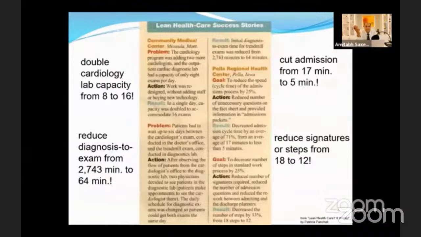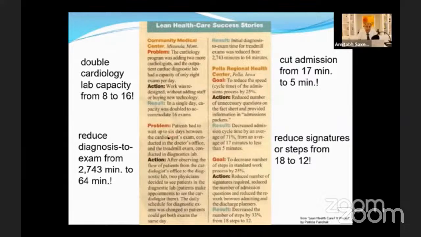Before that, I'll tell you some of the things we did using these waste reduction principles. We doubled the cardiology lab capacity from 8 to 16. We redesigned the workflow. Earlier, the cardiology program was adding 2 more cardiologists, and the outpatient cardiac diagnostic lab had a capacity of only 8 exams per day. We redesigned the process and we were able to double the capacity.